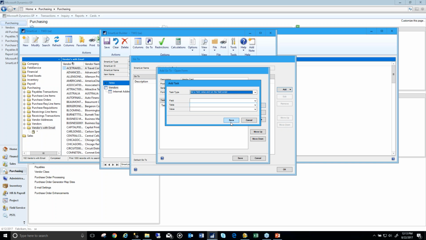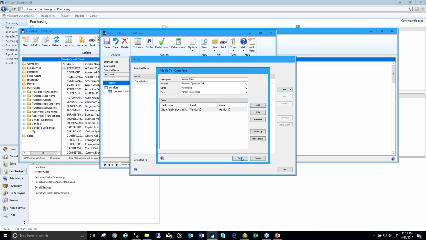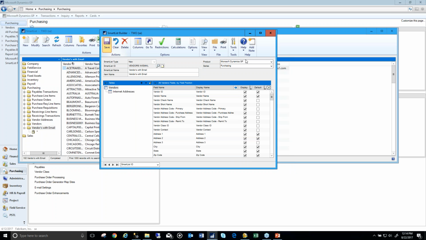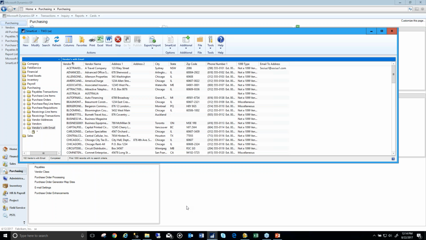If you just enter information, does the window populate, or do you need to enter it, then tab off or run the dexterity script? And the field we're going to populate is the vendor ID, and we're going to populate it from the vendors and the vendor ID field. And save it. Then we can set it to be the default go-to for that SmartList. So again, we can save that. And it's going to automatically update our SmartList here.